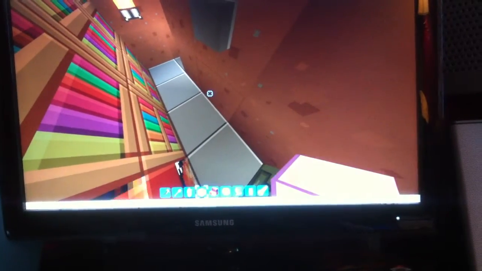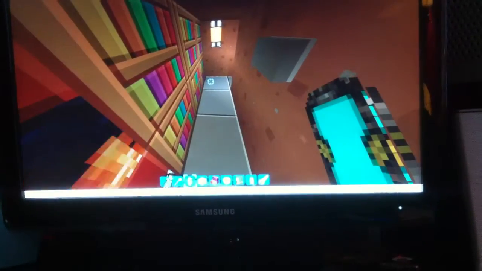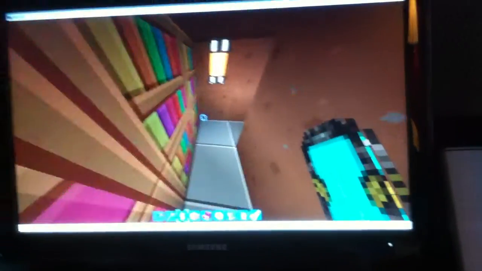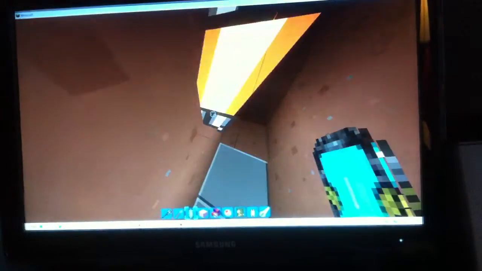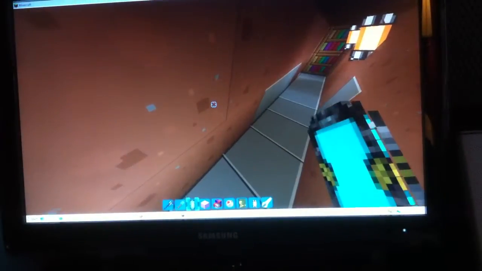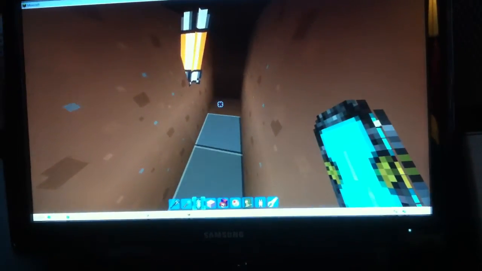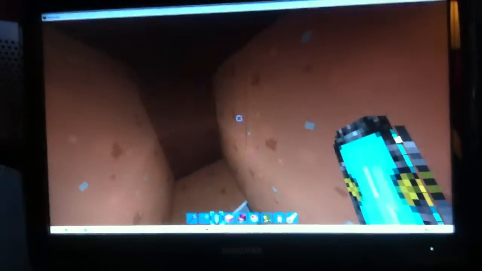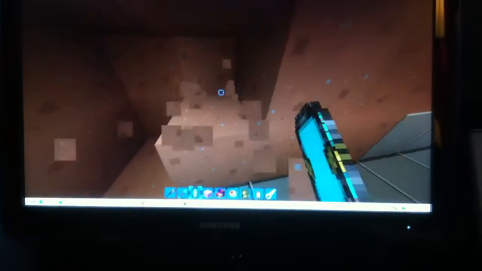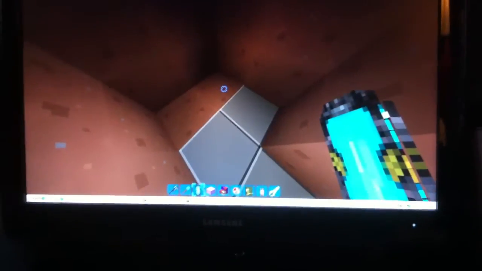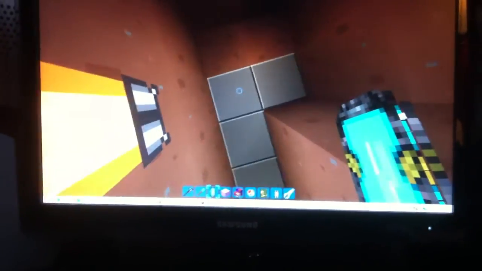Put that right there. I need to dig out a hole to make room for it. This is where my bed's going to be, in here. Just right in here. Yes! There you go. Put it in this.